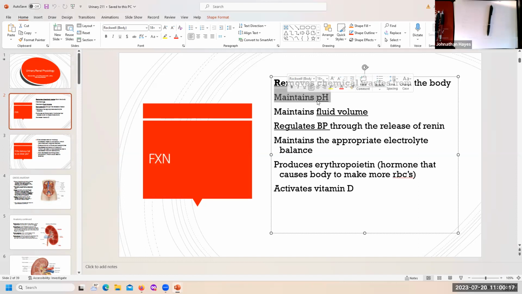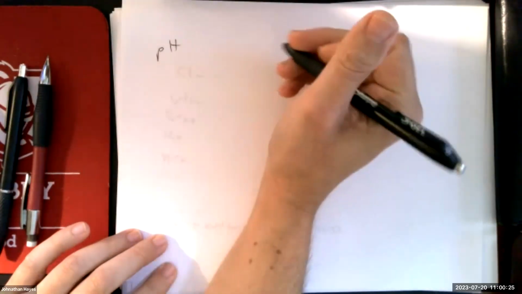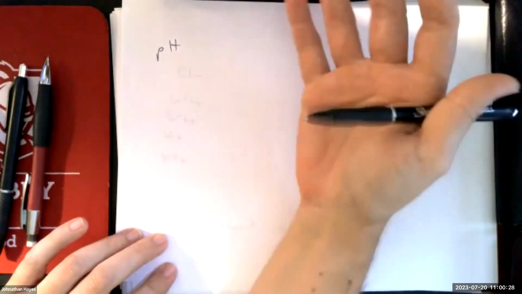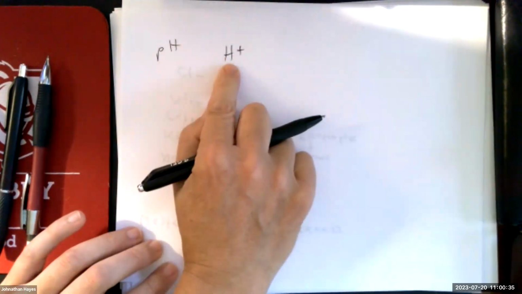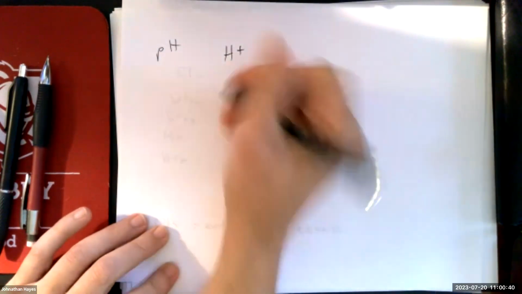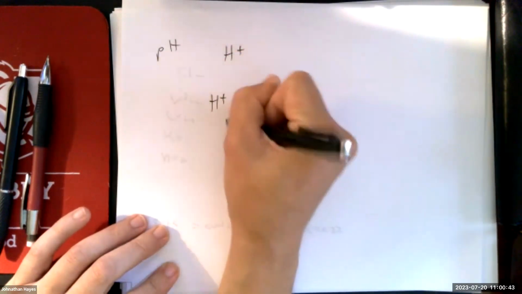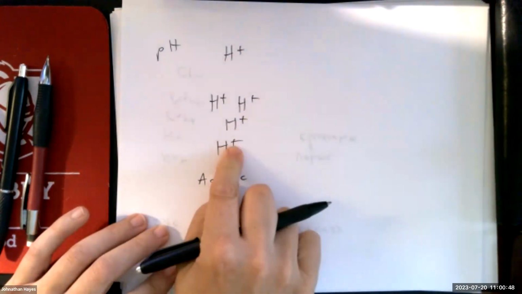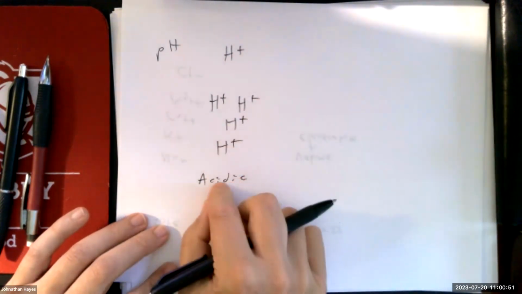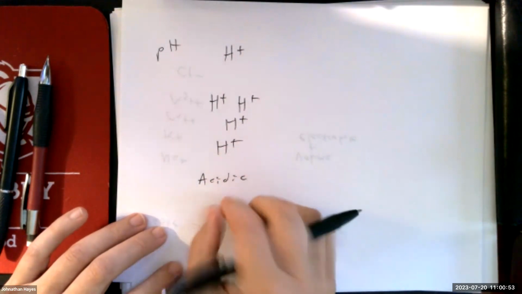Okay, and pH is part of electrolyte balance, because a lot of times when we talk about pH regulation in the body, there's several things that contribute to it, like positively charged ions versus negatively charged ions. But to keep it simple, it's how much of this is floating around and things that could remove it. If I have too much hydrogen floating around in the body, then the body has become acidic, right? And we would have to pee this out at a higher rate to bring the acidity down, or bring the pH up.